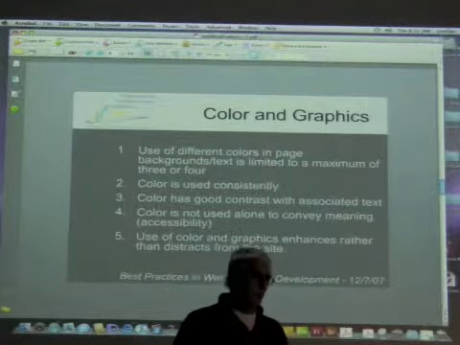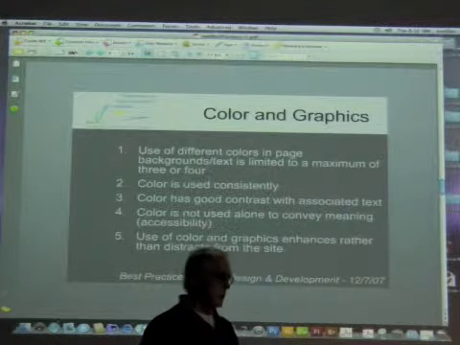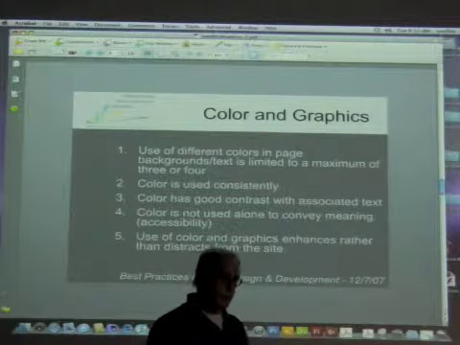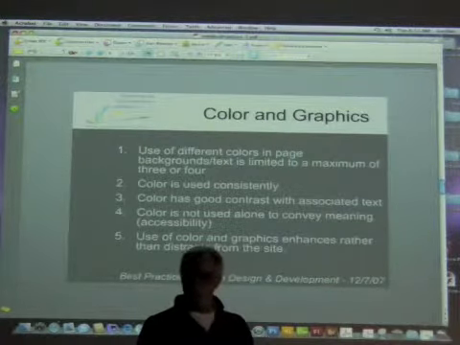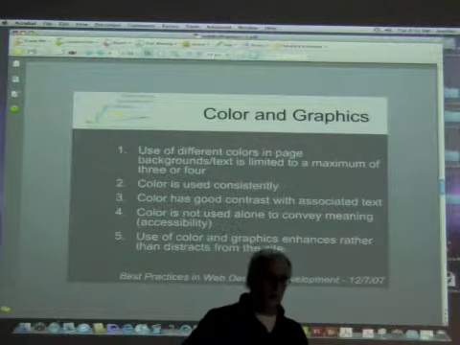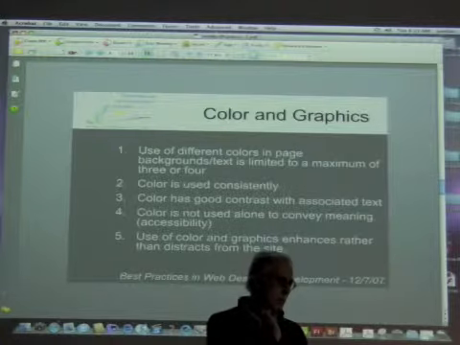Also, color contrast. I talked about that last week. Contrast of any kind to make sure things are readable. And there is a website that we will go to later this semester that will link you, and you put in the hexadecimal numbers and it will tell you if you have adequate contrast.